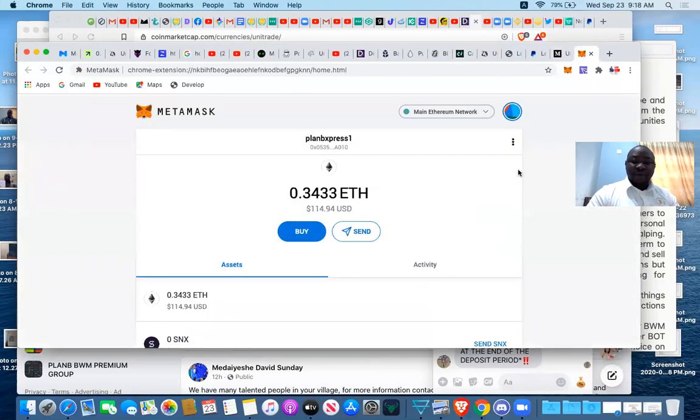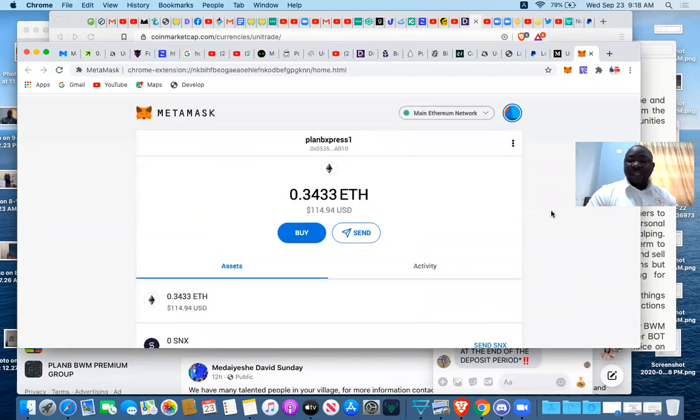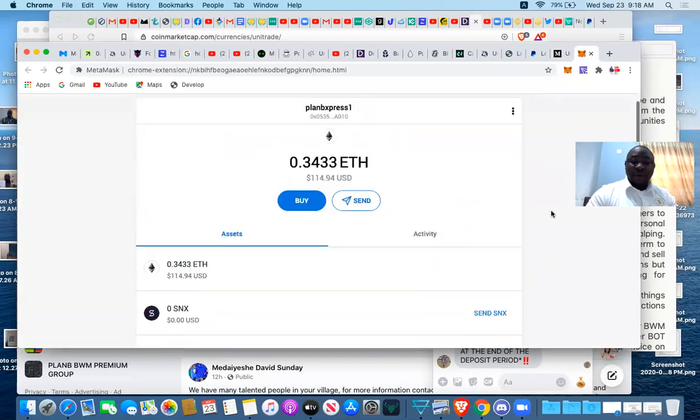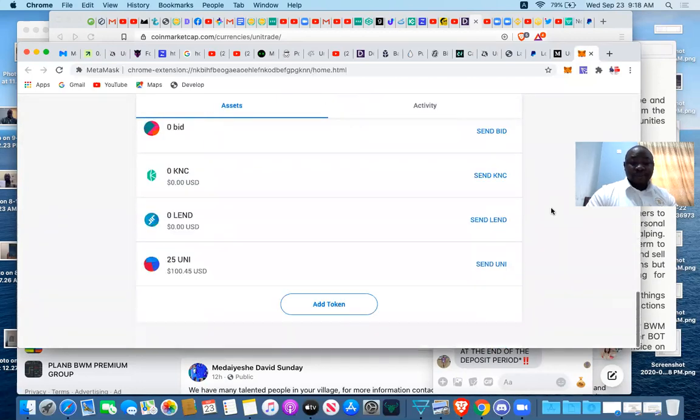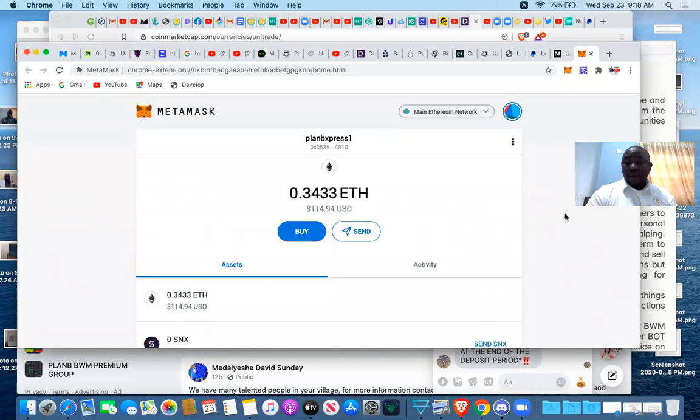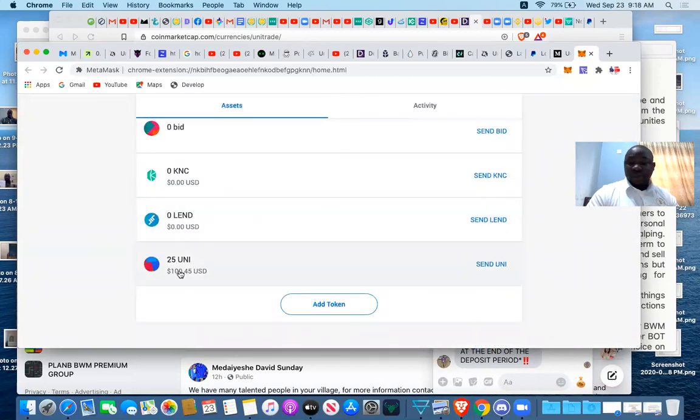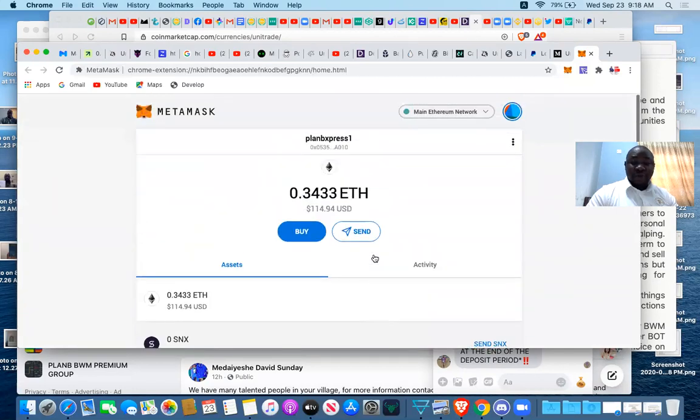So there we go. Let's go. Number one, if you want to be a liquidity provider, you need to have your MetaMask, or Trust Wallet. Now, if you have your MetaMask, which pair do you intend to be a liquidity provider on? Ethereum and Uni. So if it's Ethereum and Uni, simple. If you are going to provide $100 worth of Uni, you must have $100 worth of Ethereum, the equivalent of that pair. So every pair you want to contribute, you must have the equivalent of that same pair of currency, in the same volume.